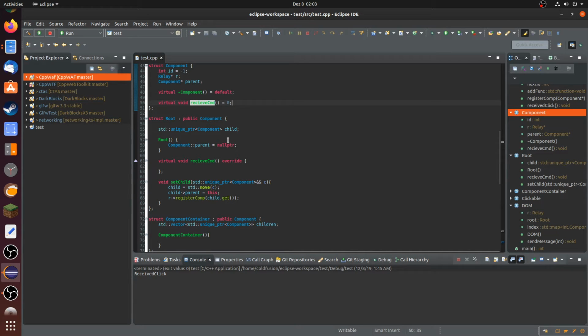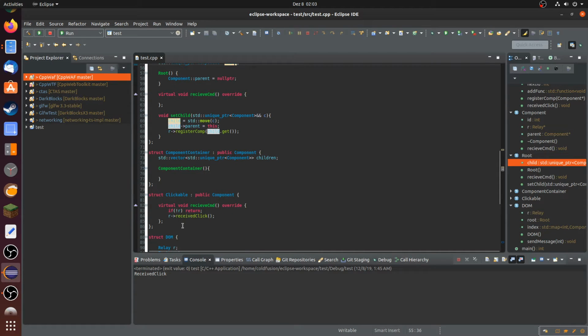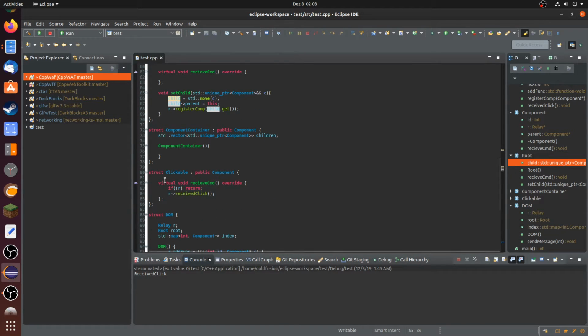So we just set one child in it, and I made it a unique pointer to make use of, in this case, polymorphism. So it's just a unique pointer to component, and to have an example, I created a clickable component where I think it overrides the receive command.